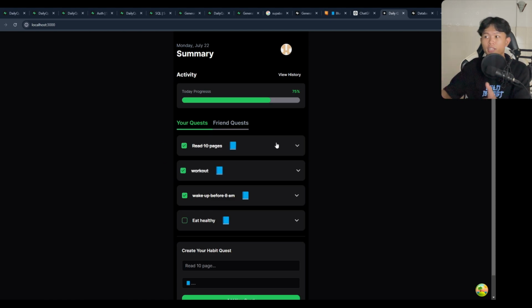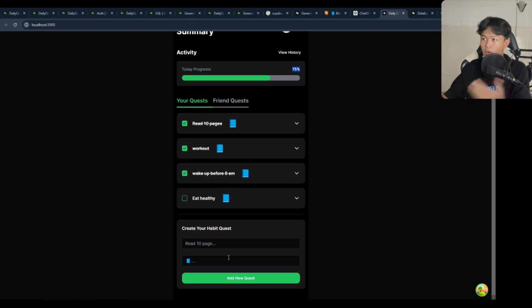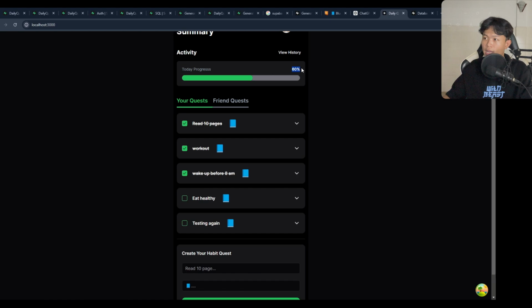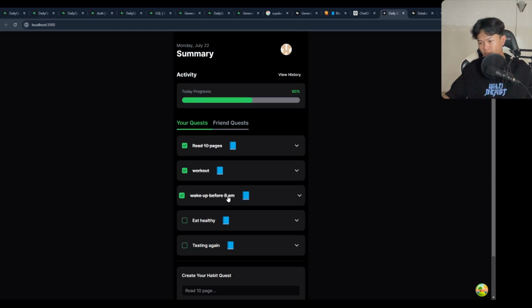Right now the percentage varies based on whatever you do, and whether it's complete or not. The history being complete or not also depends on that one as well. And we could do that. I think it is going to be fine. So let's say we test it again, and we do this one. The percentage is increasing, so you can see, which is great. Right. I guess this is good.